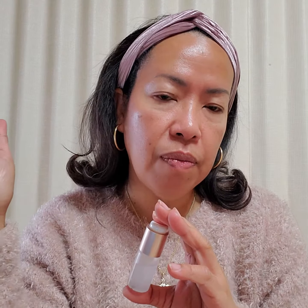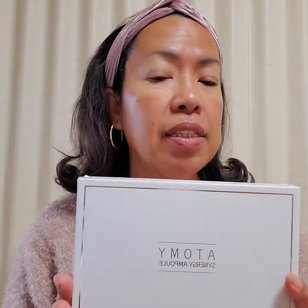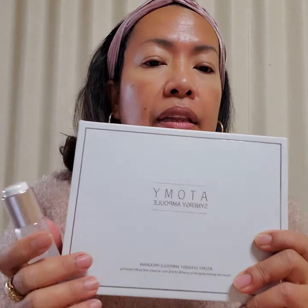I want to share a testimony. I had used the ol' silk cream from Chris Try It, and what happened was the ol' cell cream lightened my dark spots and my melasma, but it's not totally 100% gone. So what I did was I found this product which is called the Atomy Synergy Ampule Program from Korea.